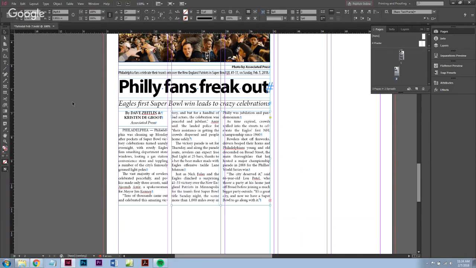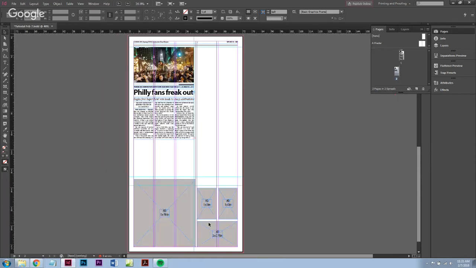That's something you kind of just have to use the program a lot and see how it works. And we'll talk about this more and more as we go through. But that's pretty much what you got to do right there. So now you're all set. Photo, cut line, headline, subhead, story, all set, good to go.